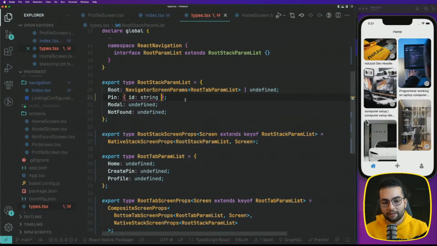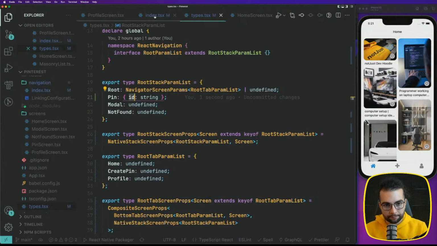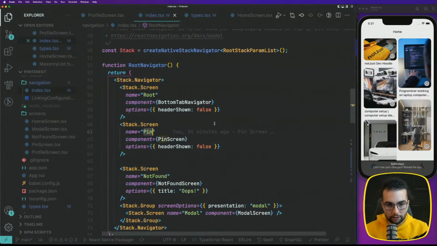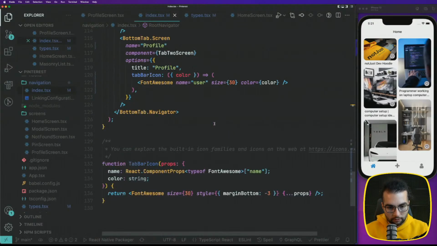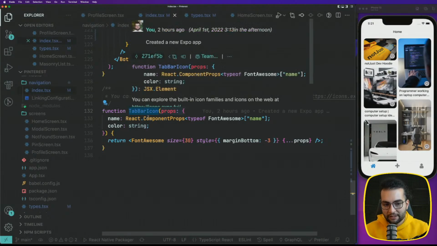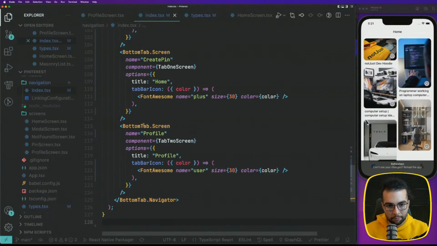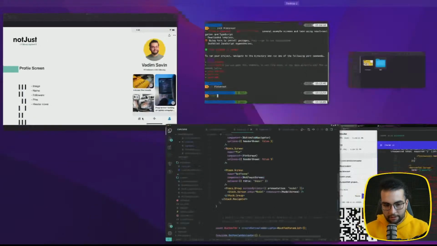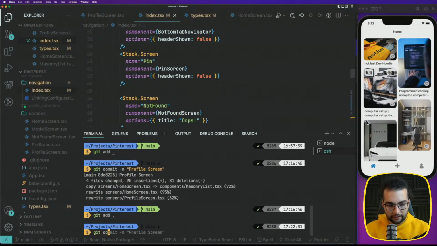So every time we navigate there, we need to pass an ID to the parameters. And now it works as well. At the bottom of this file, the tab bar icon component, we can remove it because we don't need it anymore. So that means that we have clean up. git add, git commit -m clean up navigation.